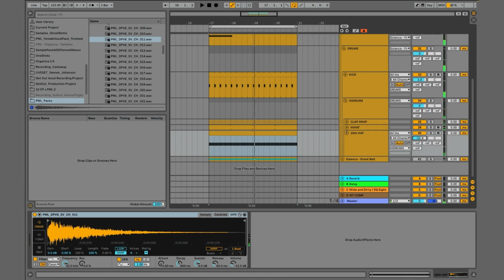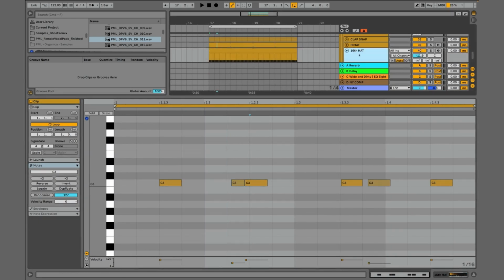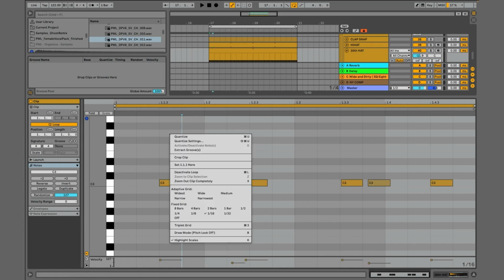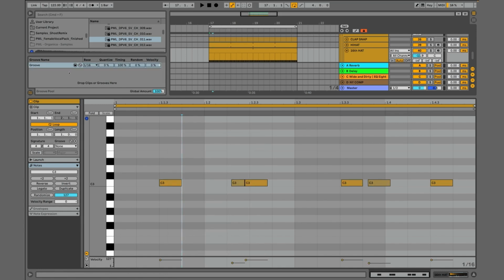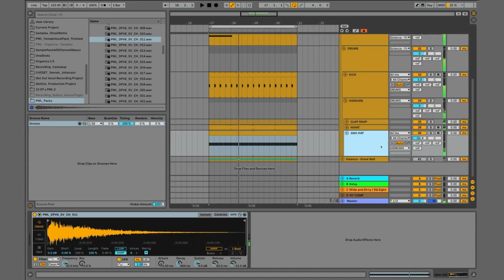Okay, now we have to make sure we're adjusting this groove also to our 16th hi-hat pattern here. And that's actually no problem because we can just right click on this MIDI clip and say extract grooves. And now we have our own groove that we made. We have it here, and then we can go into our hi-hat pattern to the groove section on the left side here. And now we can just put on our groove that we've just created by ourselves. Now it's adjusted with the hi-hat loop and it's not playing against each other.